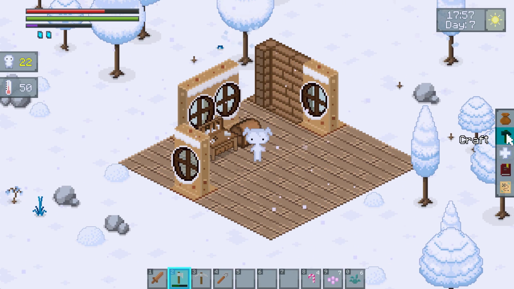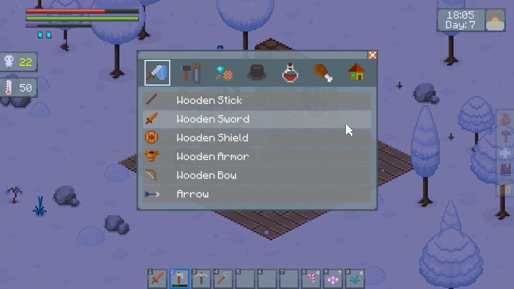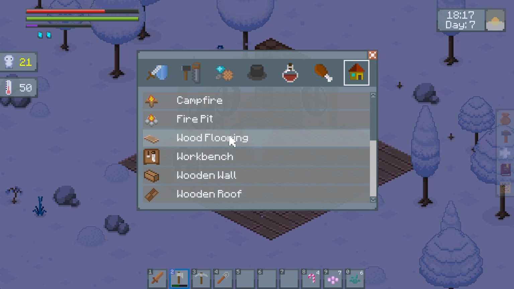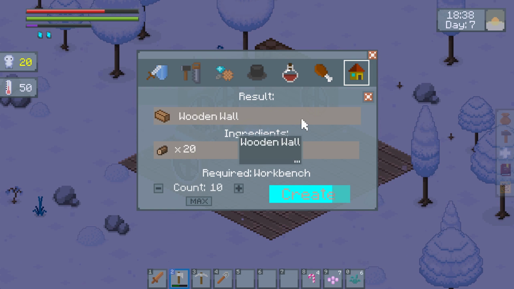So let's go ahead and make some more of those wooden walls too. This house is going to look absolutely crazy, isn't it? That's okay though. It'll be a very fitting first house, kind of like Minecraft. You always end up making your first house out of dirt, right? So this will be a nice fitting way to start the game for us. But let's make a whole bunch of different walls. Let's see, how many can we actually make? 10? Let's create 10. There we go.